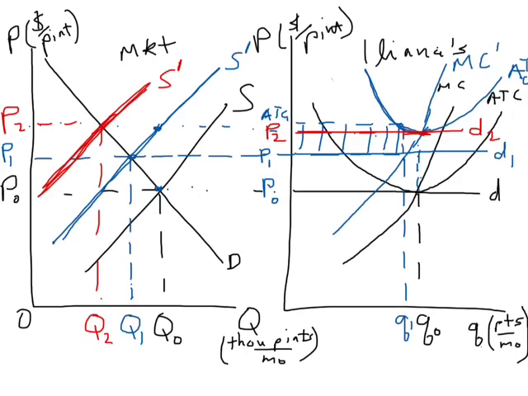Just to emphasize the lessons out of the long run analysis, the survivors are back to breaking even because of the long run exit. Let me just draw this to remind you, this shift is the long run exit. On the other hand, this shift, and I'm going to draw it vertically, was the variable cost increase.